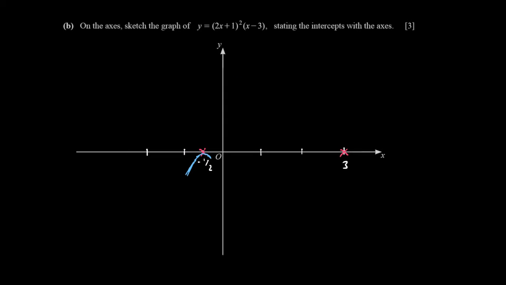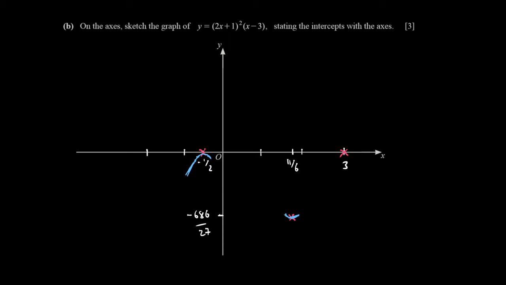Now, 11 upon 6, right? That's just going to be a little bit less than 2. So 11 upon 6 is going to be somewhere here. So I'll put that there. So that is 11 upon 6. And we're looking at negative, what was it? Negative 25-ish. I'll write it like there. So that's negative 686 upon 27. So our stationary point is going to be there. And of course, that one has got to be a minimum because of the general shape of the curve.